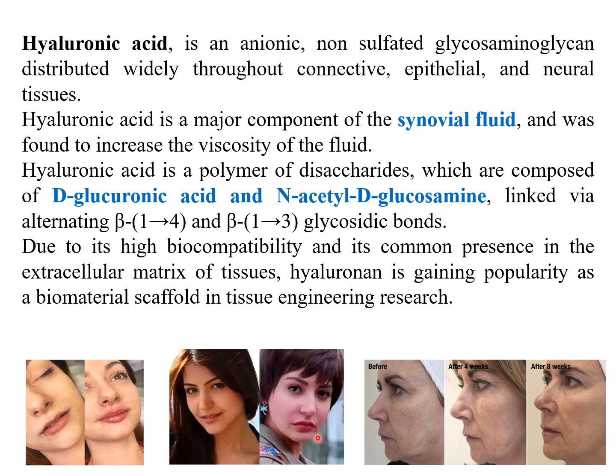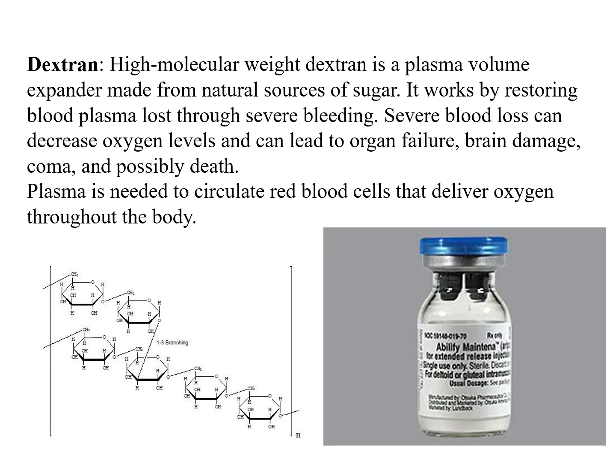Here you can see the wrinkles in this particular picture. Before treating, after 4 weeks of treating and after 8 weeks of the treatment, all the wrinkles are almost gone. Coming to Anushka Sharma, this is the normal lips before the application of hyaluronic acid, and this is after application of the hyaluronic acid. You can see some elevation in the lips. The same thing can be seen in this picture also. Okay, so next.